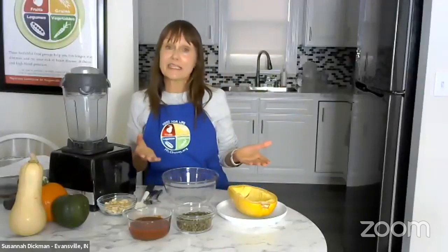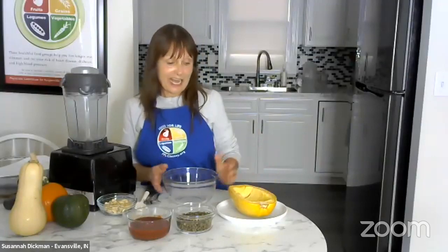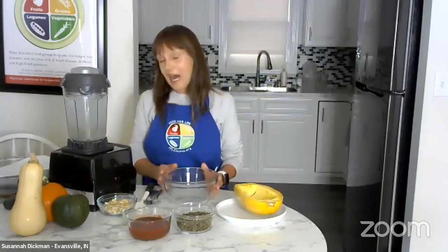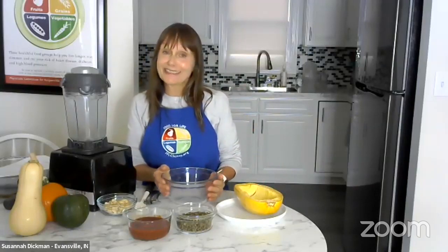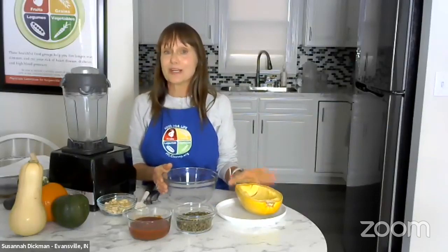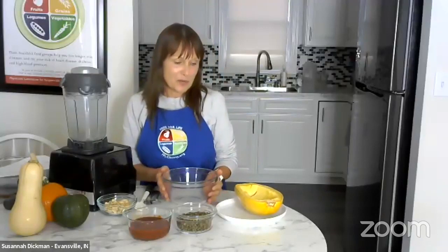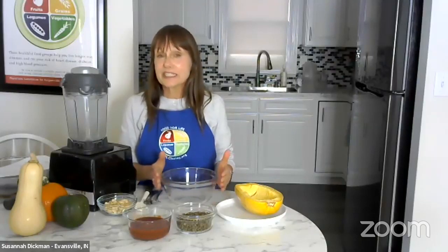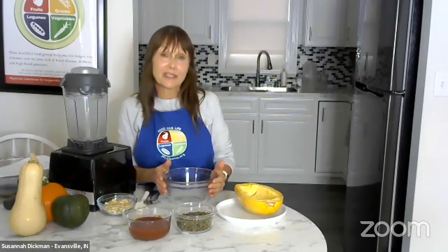You can cook spaghetti squash whole, but again, for this recipe, I needed to cook it cut in half. And I cut it lengthwise because I'm going to stuff this with our lentils and marinara. I love spaghetti squash. And as you heard Anu say, she liked spaghetti squash too. I find that my sons would eat spaghetti squash when they wouldn't eat other types of squash. Now that they're grown, they do like all types of squash, but it is just a great option. It's a nutrient dense food. That means that it has lots of nutrients and it's very low calories.